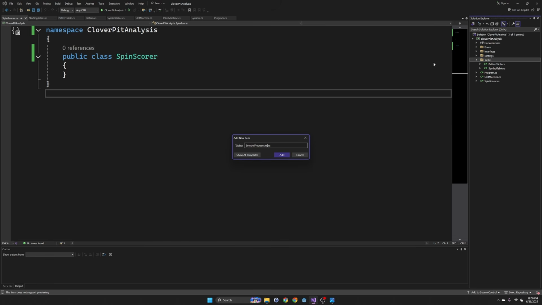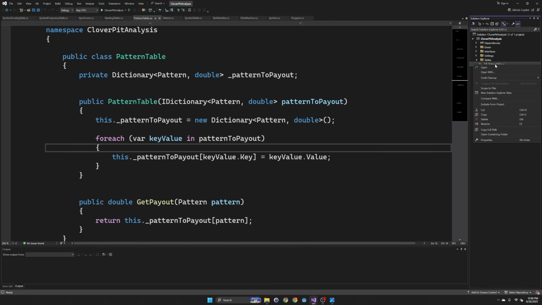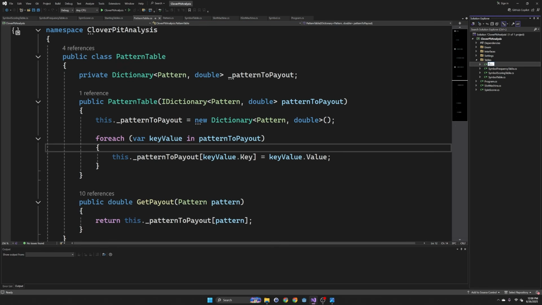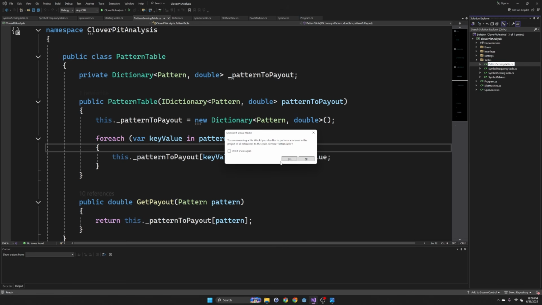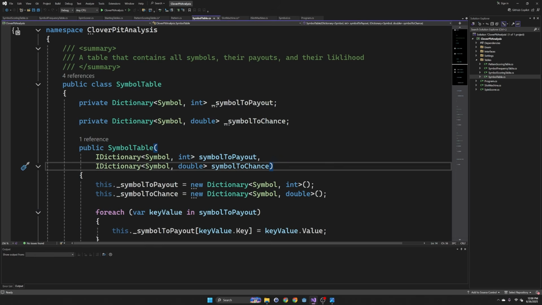So symbol frequency table. And we'll do symbol scoring table. There we go. So pattern table, let's rename this to pattern scoring table to be consistent with the naming convention we have here, and then we're just basically going to divvy this up into two separate things.